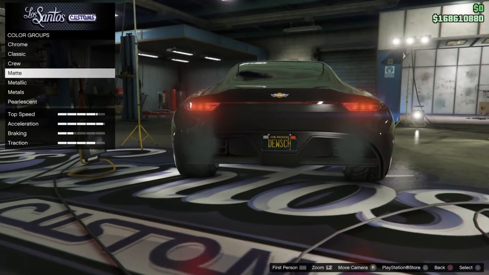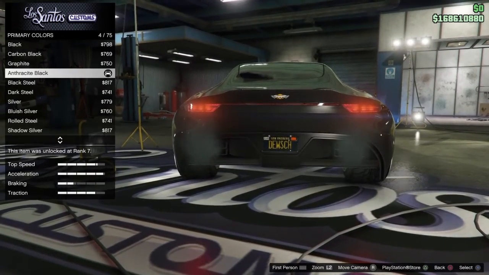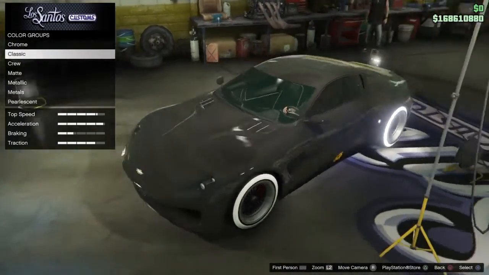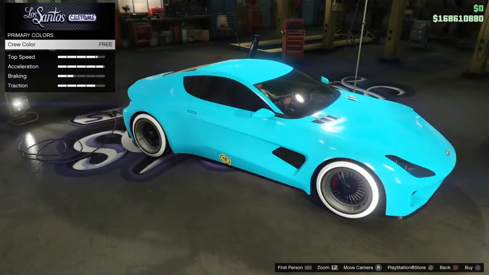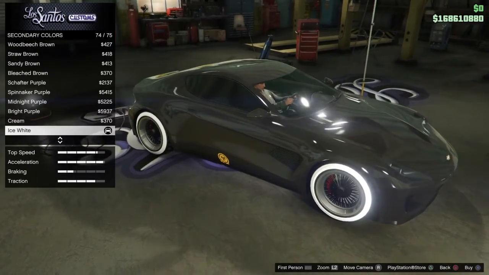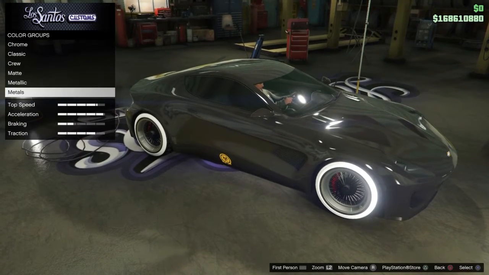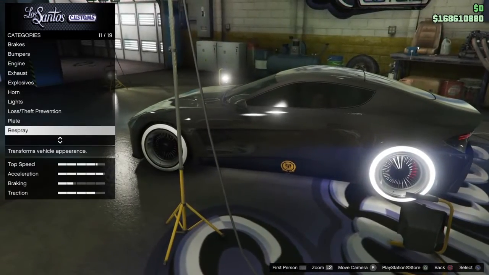Primary color is, I would imagine, classic. Yes, classic anthracite black, just kind of a grayish. It kind of looks like it has a brown to it, which is interesting, but obviously it doesn't. The secondary color is also classic, and it is ice white. Classic metallic, it's pretty much the same for the secondary color. Obviously I have the crew emblem.